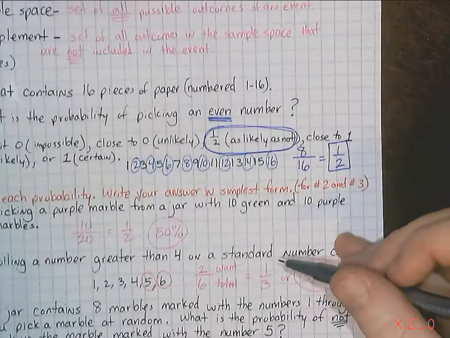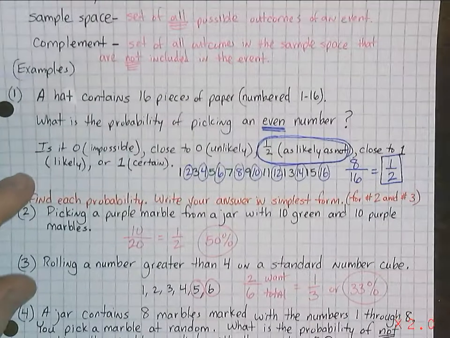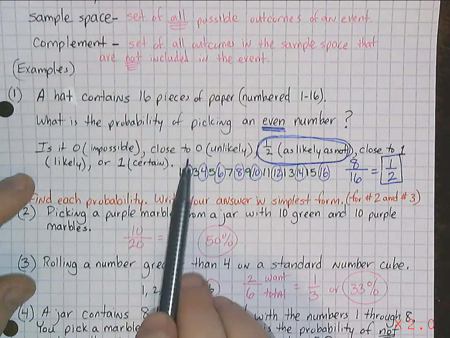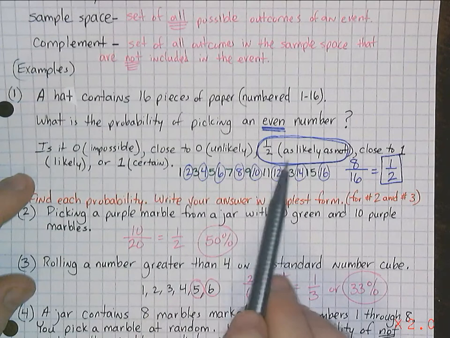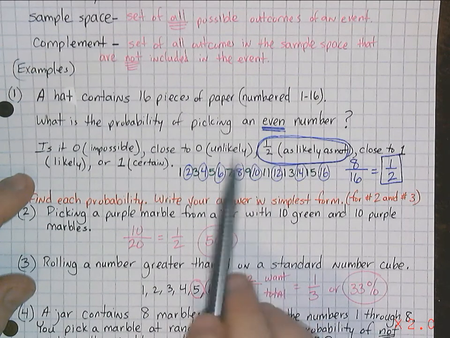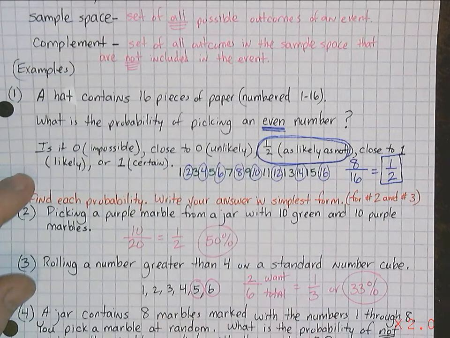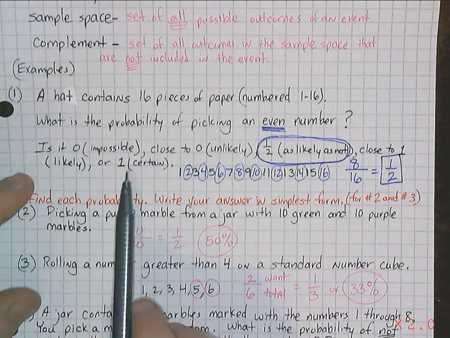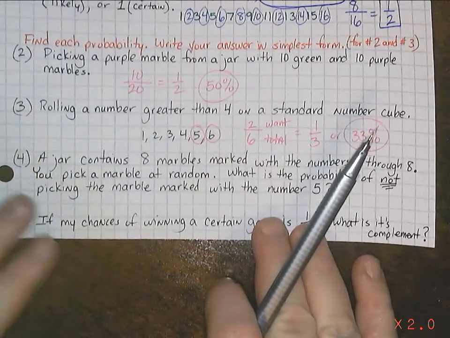And if you go back up here, if we had to pick one of these terms, you don't have to, but if we did, it's not impossible. It is close to 0. It's not half. It's less than half. It's less than 50%. So, it's going to be unlikely. So, it's unlikely that you'll get a 5 or 6. And you might be asking, well, what's 1? 1 means 100%. That's what 1 represents. It's certain. If you're playing a game that's certain, it's not a game. It's a guarantee.